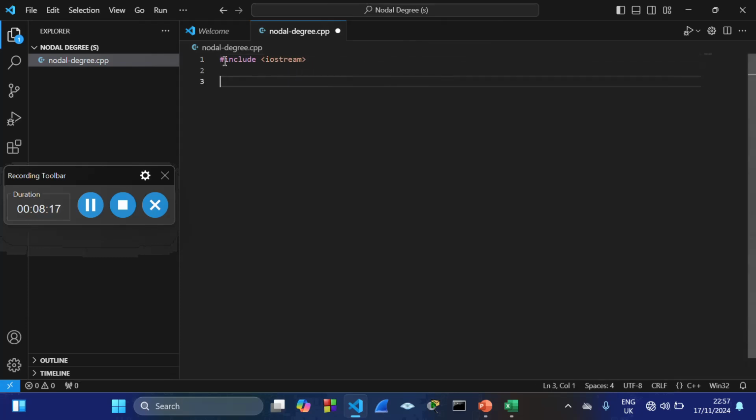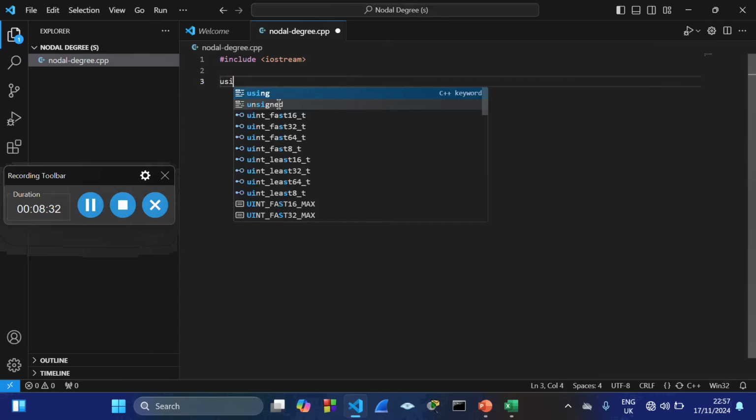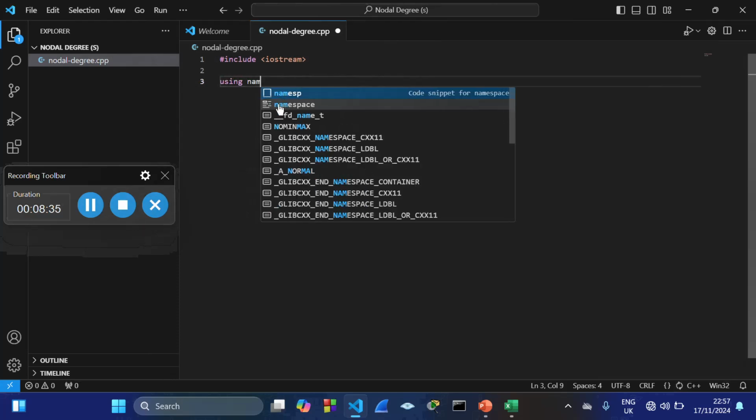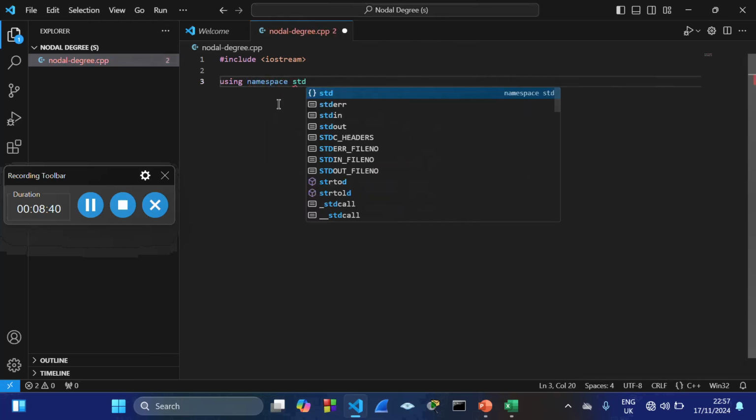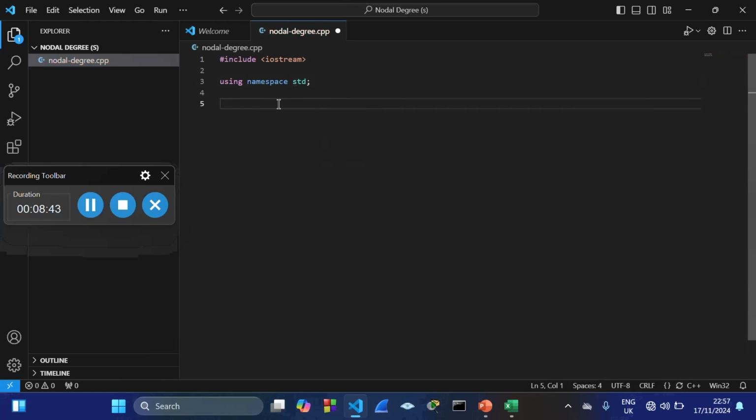Again I'll give a reason why, because we want to include the library which accepts both input and output. So the input is cin, output is cout. Then we are also using the standard namespace. Why use namespace std? Because we want to make sure our program is accepting cin, cout, endl, and so on. Those are the standards that are part of the std.